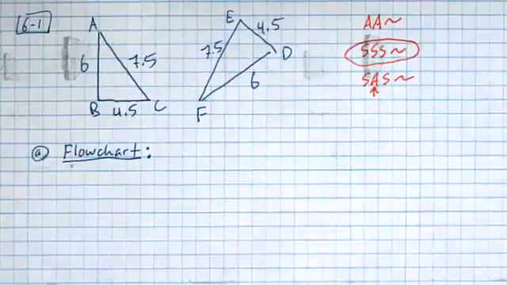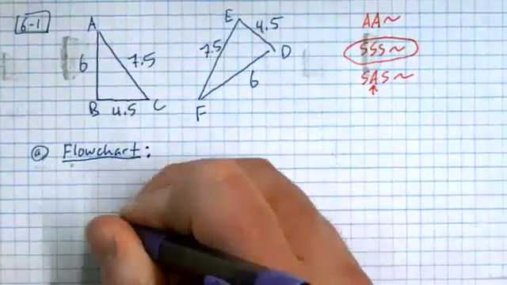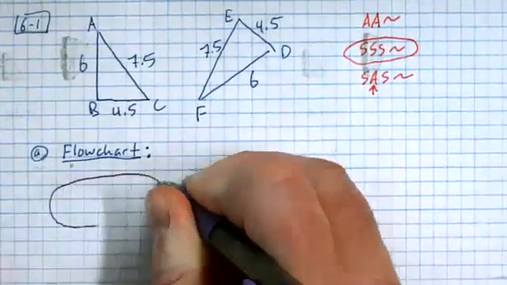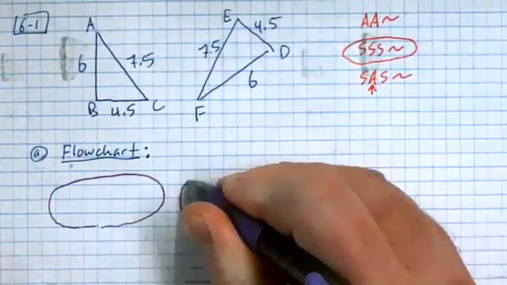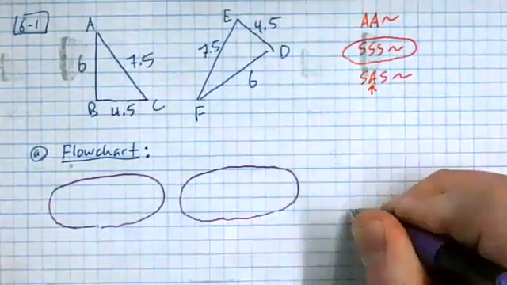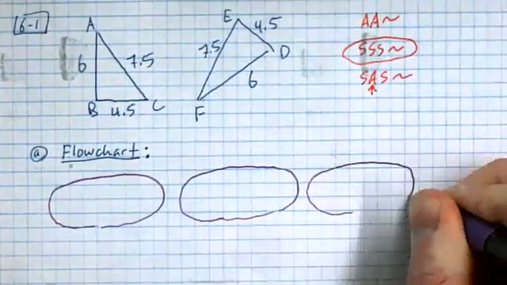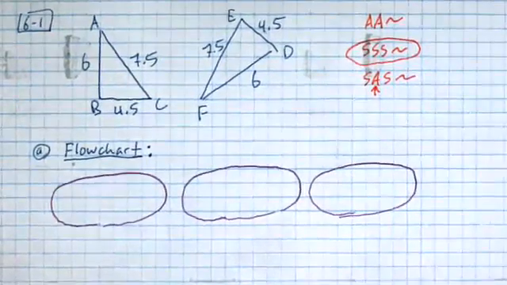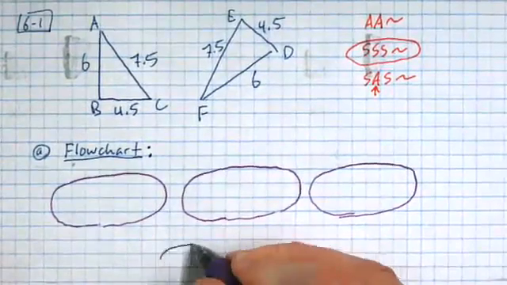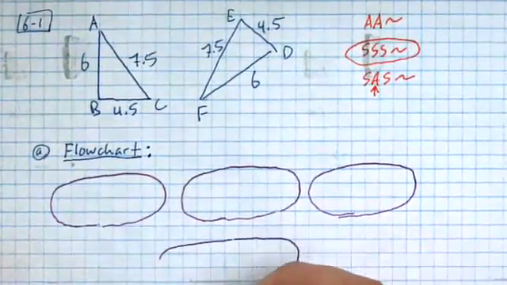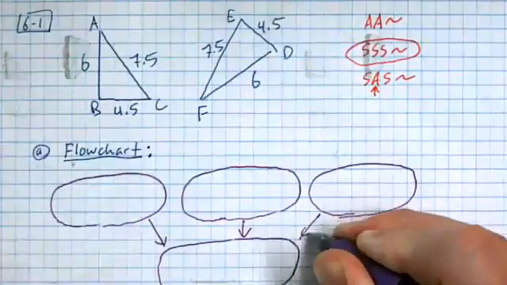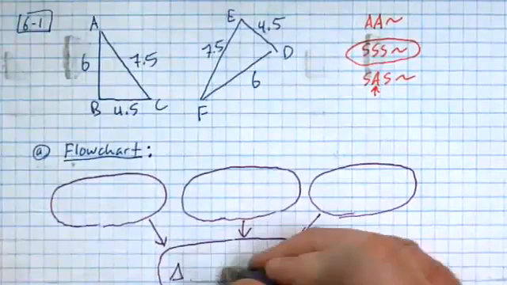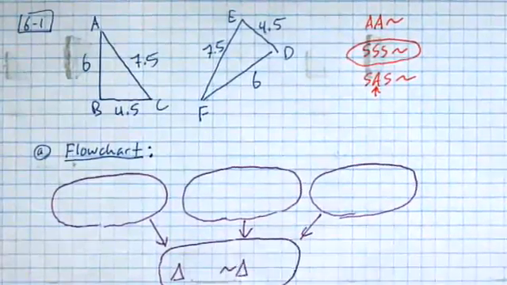So the way we do this is we're going to do side. We're going to set up our flowchart proof. We're going to need 3 evidence bubbles, 1 for each of those letters, S, S, and S. So I'll get this set up. I know my format's going to look like this, so let's get the format set up, and then we can focus together on the details. Those 3 evidence bubbles are going to feed into a conclusion bubble that's going to show our 2 triangles similar. So I know at the end I'm going to have triangle something similar to triangle something else, and I'm leaving some space there to write the names.